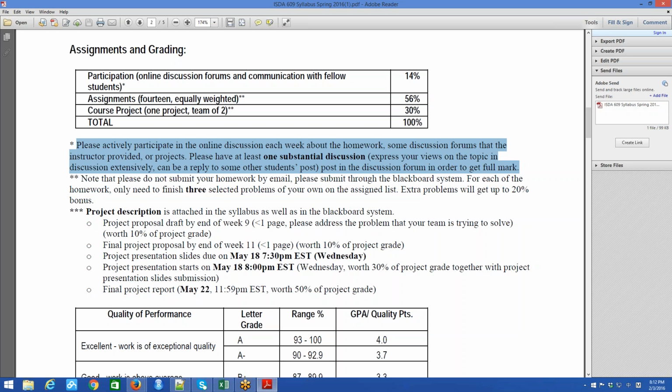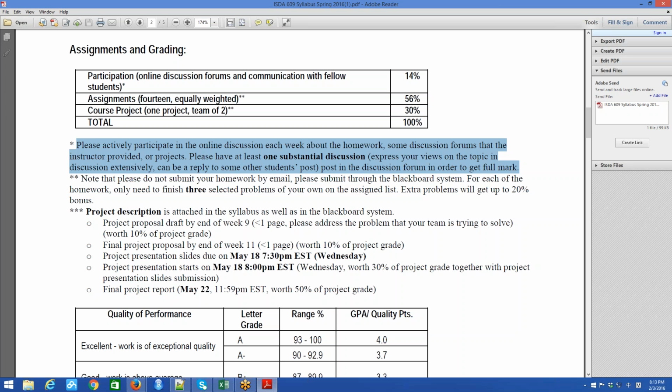And then assignments. It looks like it's a lot. Yes, it is a lot. It's 14 assignments, equally weighted. So essentially, if we have 15 to 17 weeks of the course, you have almost one homework every week, and the last three weeks you would probably dedicate to your course project. We have a lot of homework for this particular course, even though the good news is we don't have any exams: no midterm and no final exam, so it's only assignments and the course project.